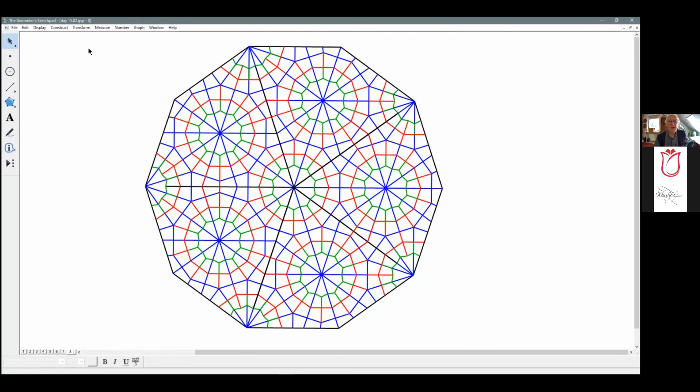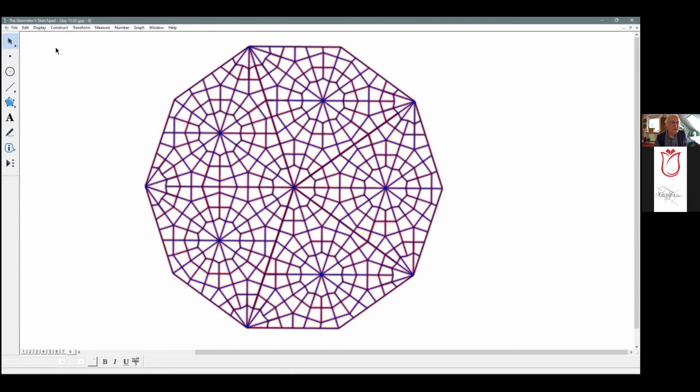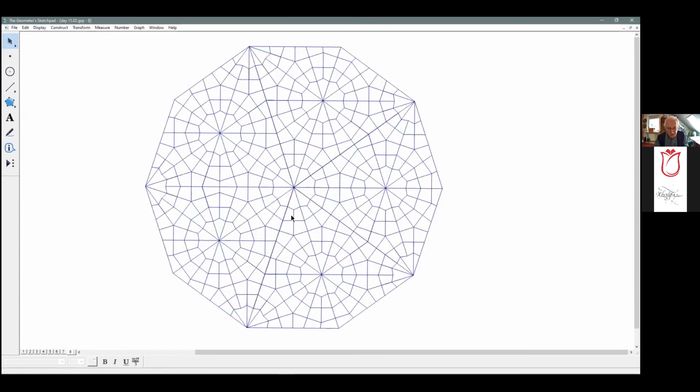The rest, you can just select all segments, color, just like this. You can even make line things. So this is this. Some of these lines are double because we didn't bother too much.